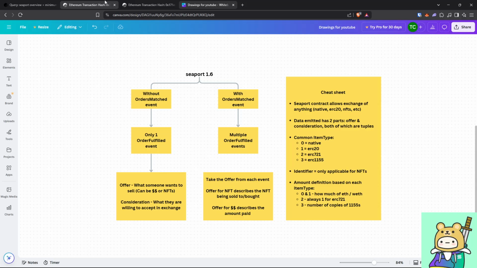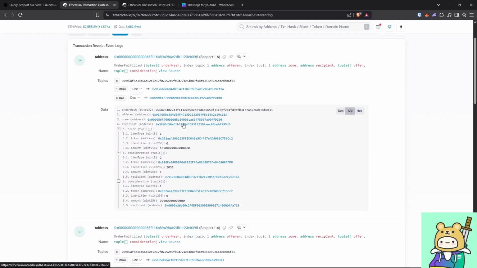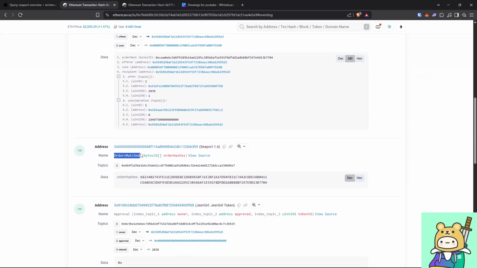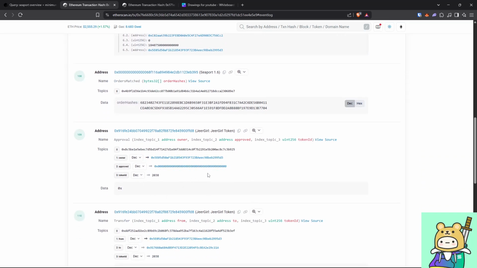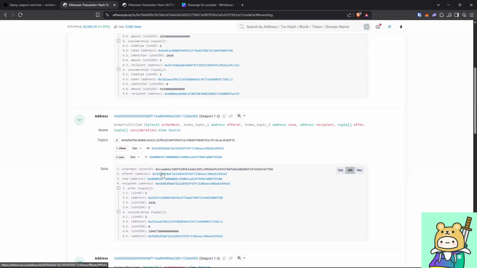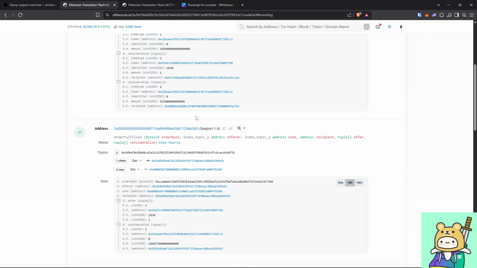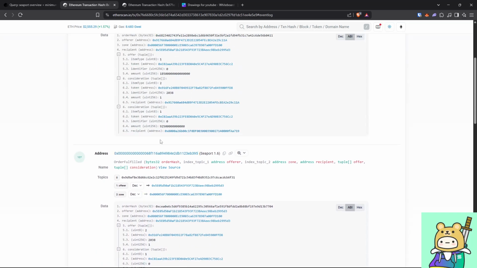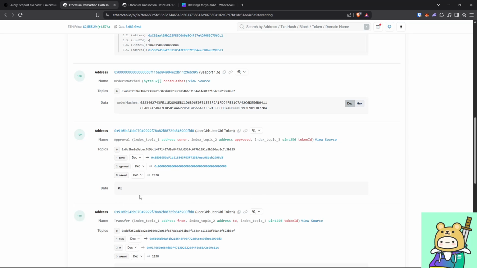For example, right now these two order fulfilled events belong to this orders match event, but you can imagine there could be another order fulfilled here that is a standalone sale event. In those scenarios, how do you ensure that when you're joining these two events, you are joining only where it actually belongs, and not disregarding other sale events?